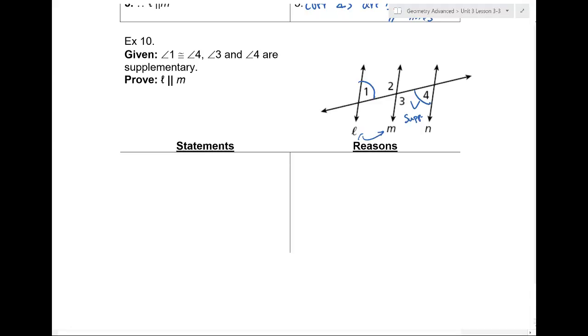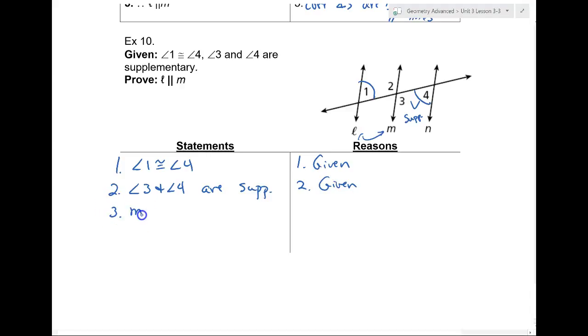Does it? All right. So, okay, I'm going to start with the first one, but I'm not going to do anything with it for a while. So I'm just going to go, okay, given, great. I'm basically not going to touch that for a long time. Just leave it alone. But I do know I can go back to the given again. So I got angle 3 and angle 4 are supplementary. Now, guys, if you know they're supplementary, what goes into your head next? They add up to what? All right, so can I do that? So, yep, the measure of angle 3 plus the measure of angle 4 is equal to 180.